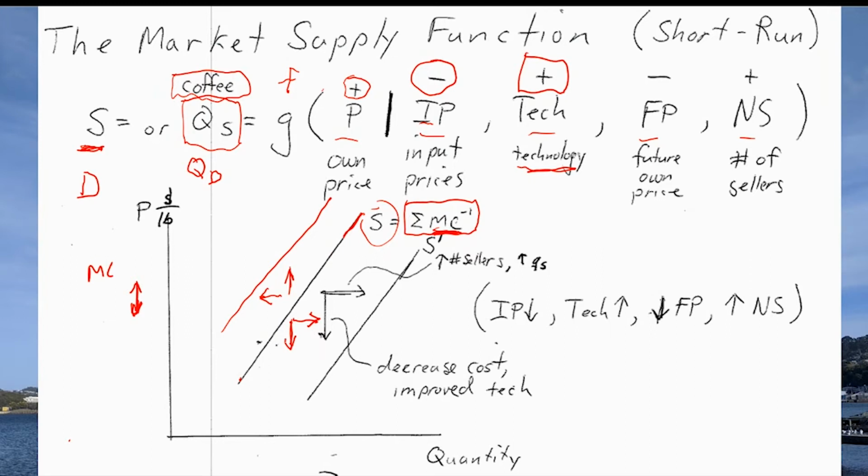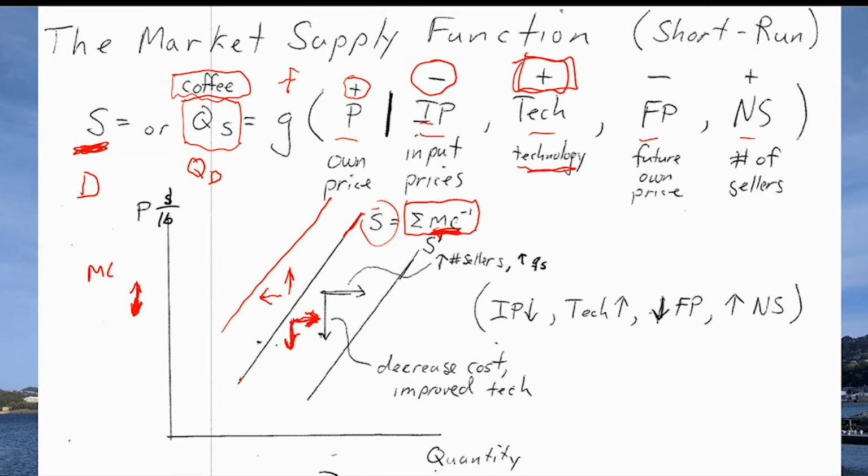And so an improvement in technology is going to have the same kind of impact here. Supply is going to shift downward because the costs, marginal costs, are going to go down with an improvement in technology. But now, here's what's tricky. Supply is shifting down measured on the vertical axis, but it's shifting rightward in terms of the horizontal axis. So when we talk about the technology effect on supply here, it's a positive relationship because supply is moving to the right, essentially, as costs come down. See how this gets confusing?